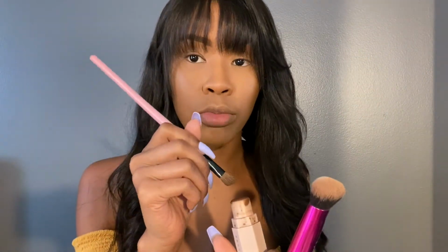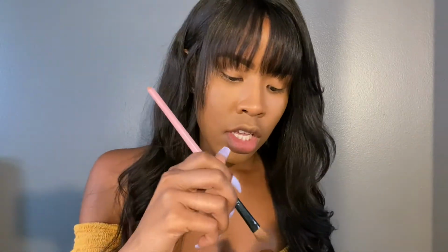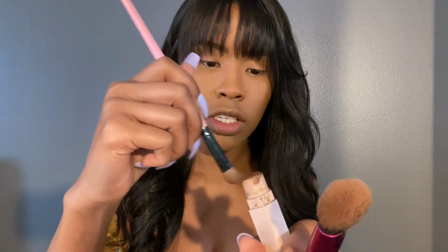But anyways, so I have everything in my hand. I always have everything in my hand. And I never apply it directly to my skin. I always put it on the brush first, just because I feel like when you put it directly onto your skin, it just gets really harsh. And then you spend forever blending it out, versus when you put it on the brush, you have control over how much you put on. So I just do this and then contour. And then I contour from up here and then all the way down, and the same thing on the other side.